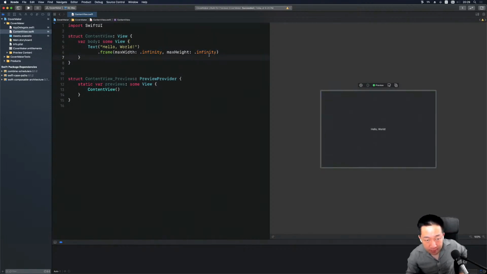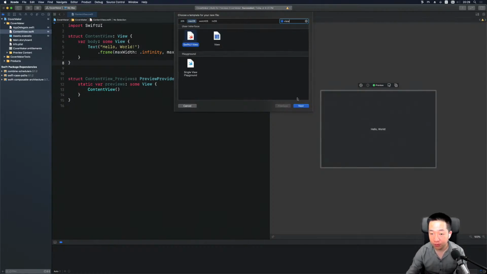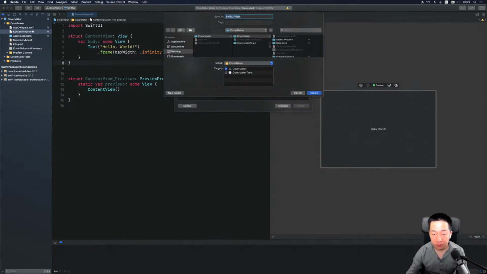Nice. Okay, so how do we start? Let's make a cover view or something, right? A SwiftUI view. Let's call it CoverContentView0.